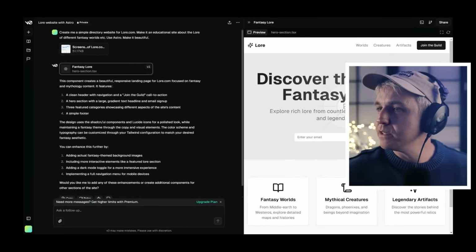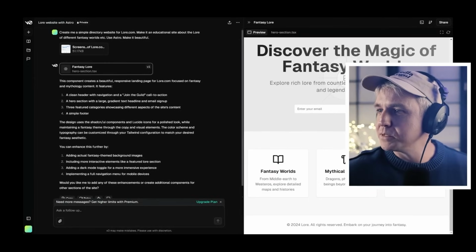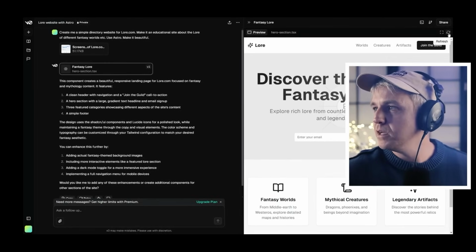And here's what V0 from Vercel gave me, which I think is simple, kind of minimalistic, but I think it does look better. What I think the big difference is, Bolt didn't pull in any icons, it didn't pull in any images, it didn't do any of that stuff. At least when you used V0, it actually added some icons to try to make it look good.